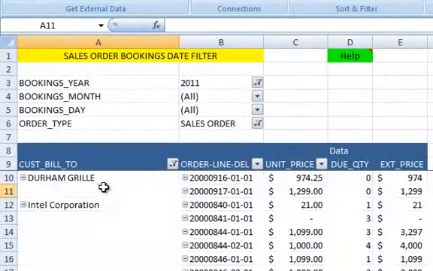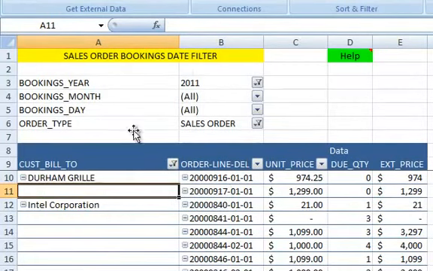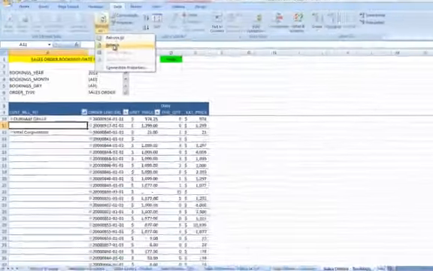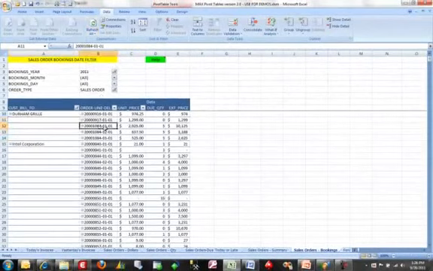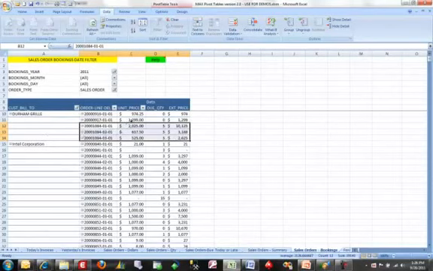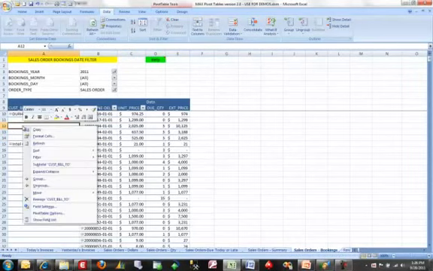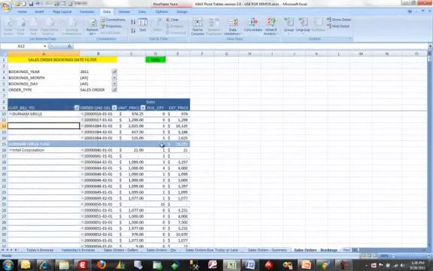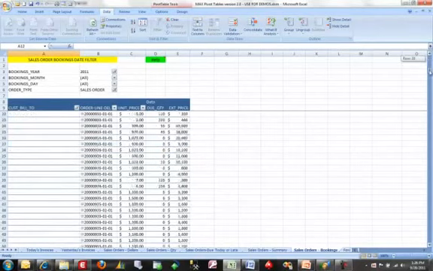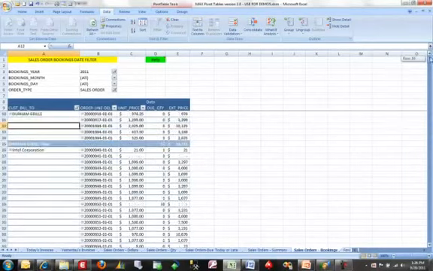I just added a couple records for Durham Grill. Let's refresh my data. Couple of clicks, and there are the records I just added. It's just that fast. Now, I would like to see a subtotal of my extended price. Here's what I can do. If I right-click in my customer region, it brings up a short menu. I click on subtotal. There are my subtotals. If I scroll down, I can see a bunch of other customers and so on.